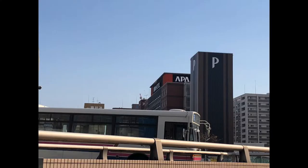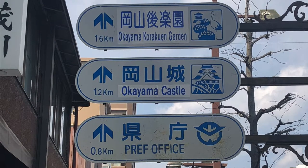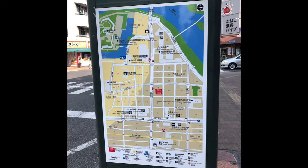Here's a bonus shot of a bus and someone's hotel, the APA Ekimai Hotel. As you're strolling around town, you'll notice a lot of fresh new signs with Romaji — ABC characters — to make your life a little bit easier, taking you to most of the common sites like the Korakuen Garden, various professional offices, the castle, and that kind of stuff. You'll see map displays, various kiosks, signage of all different types. And you'll find that downtown Okayama is quite walkable, so a lot of your exploring can really be done on foot.